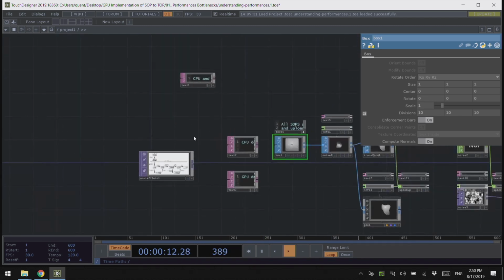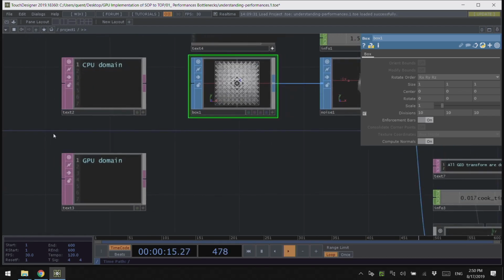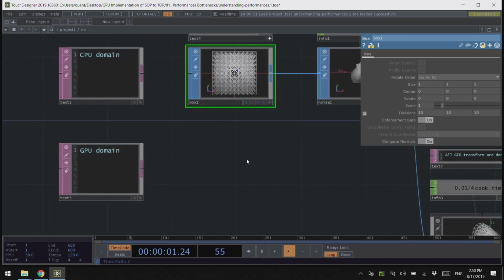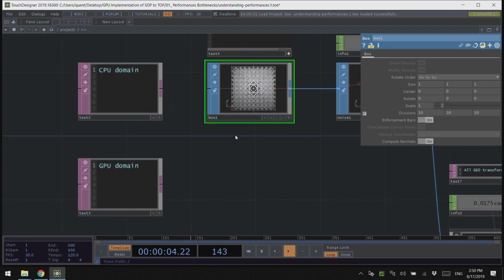Here, in this example, everything on top of this horizontal line is happening on the CPU, and under it, it's the GPU. Crossing this line also has a lot of cost. For example, if you want to analyze an image, analyze a movie TOP, and detect some blobs, all the TOPs are in the GPU domain, so they're all accelerated by default. As long as you stay in the TOP family, it's going to run shaders and GPU-accelerated stuff. So it's going to stay on the GPU, in the video memory of the GPU.